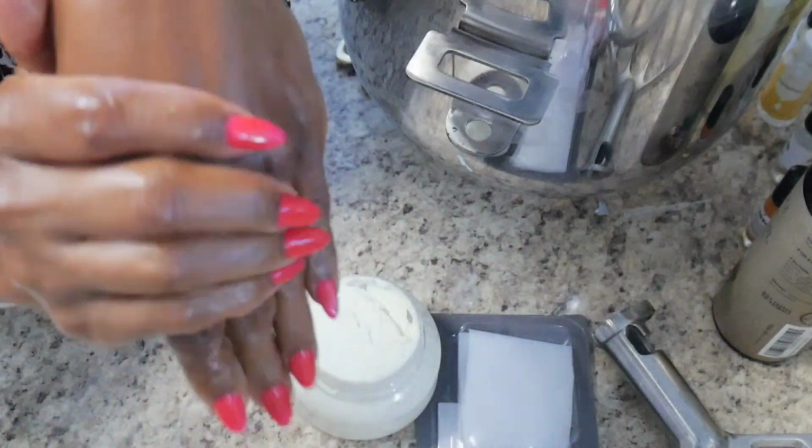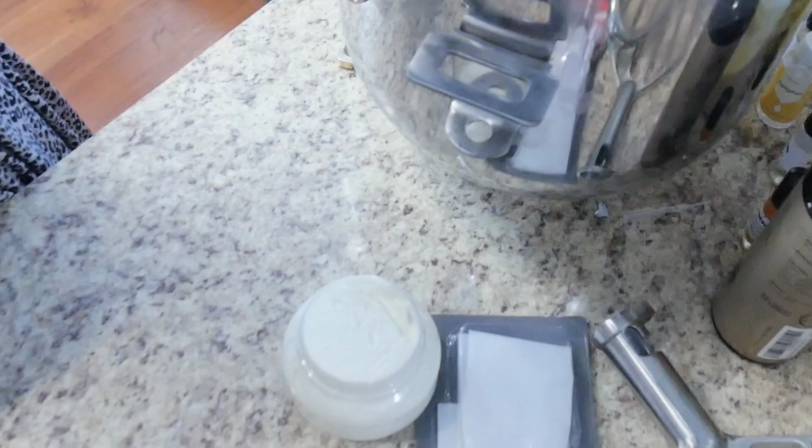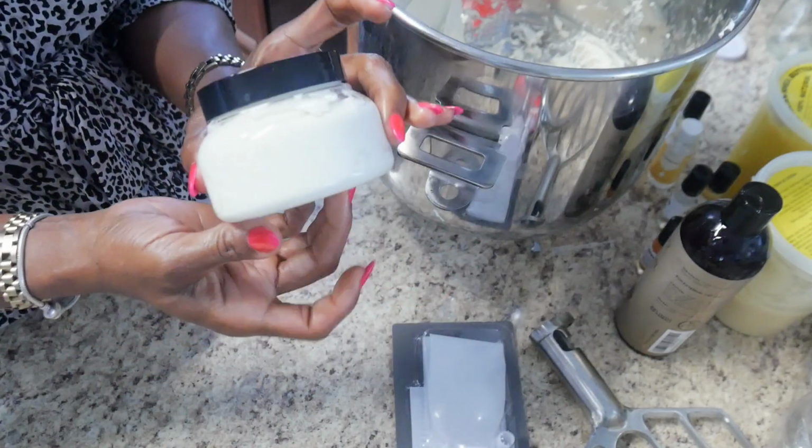Plus, around this time, we like to use, I think it is Montauk Cocoa. I forget it. It's a chocolate greedy. It's the fragrance we normally use for the kids' butters. If you've been around a while, then you already know. So it does moisturize very well. It's not as oily as you see it here because I actually have coconut oil in my hand too. But yeah, that's it.